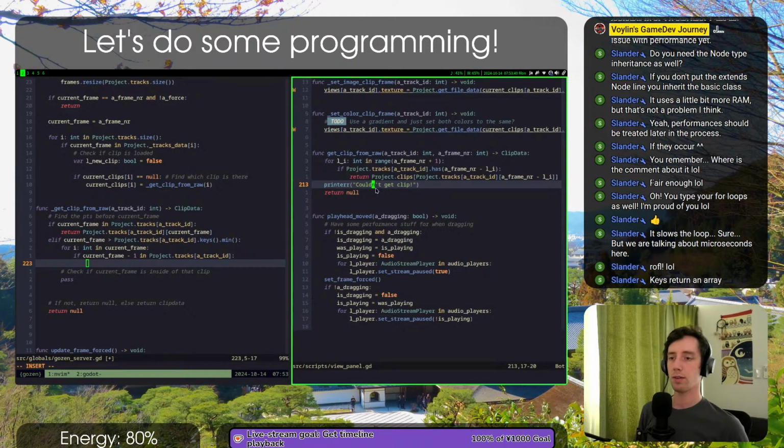And that will already be working a lot smoother than this. What was I doing in this one again? I was doing something very similar, I think.